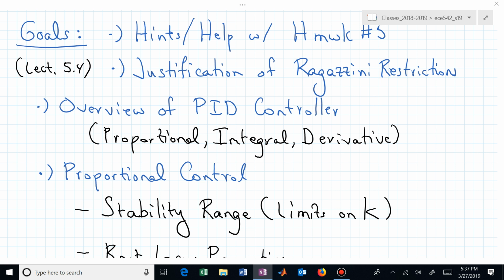Restrictions 2 and 3 are only going to arise or be of concern when you have unstable zeros or zeros outside the unit circle. That's what I'm meaning by unstable zeros. Restriction 3 comes into play when you have an unstable system, or the poles in your system G of Z are outside the unit circle.